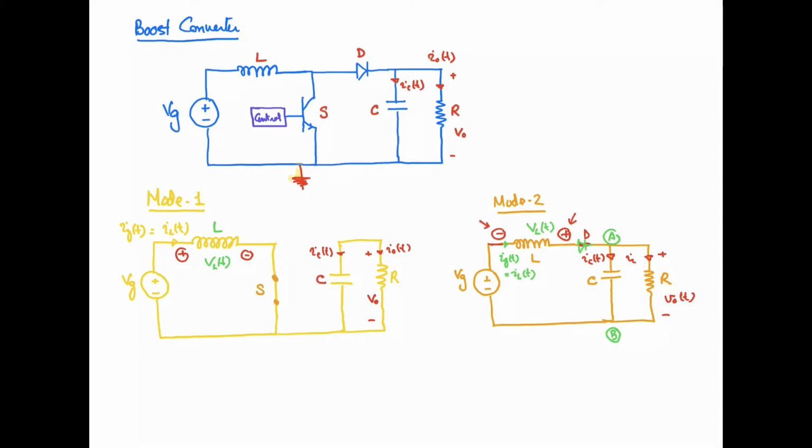In the second mode of operation, your diode is in the on state, and in the first mode of operation your switch is in the on state. In the second mode, you can say that the switch is over here, but now it is in the open state because you have removed the gate voltage or the base voltage from that source with the help of your control circuit. Okay, now let's analyze these two circuits in mode 1 and mode 2 to develop the relationship between the input and the output voltages and the currents of this converter circuit.